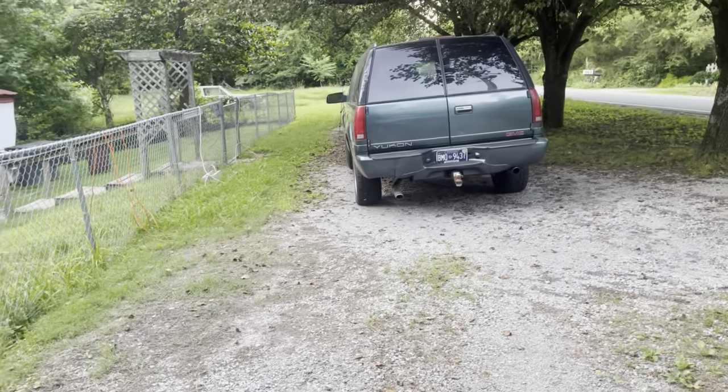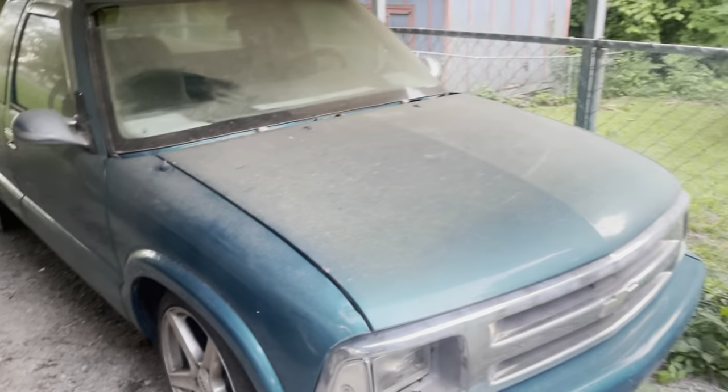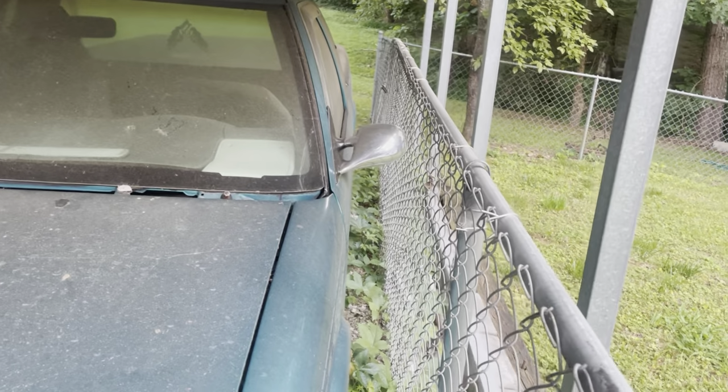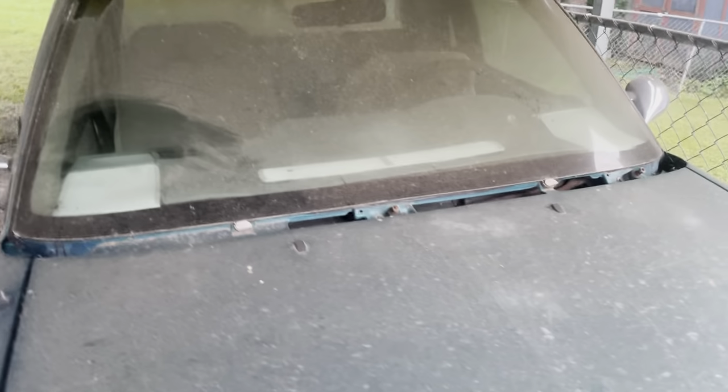We don't have a battery for it, so we'll probably take the battery out of this thing, put it in here, pull it up here out of this hole right here it's in, and check the oil and all the fluids and make sure you got enough air in the tires. Got to climb to the passenger side to even get in. But let's snag the battery out of there and see if she'll start up.